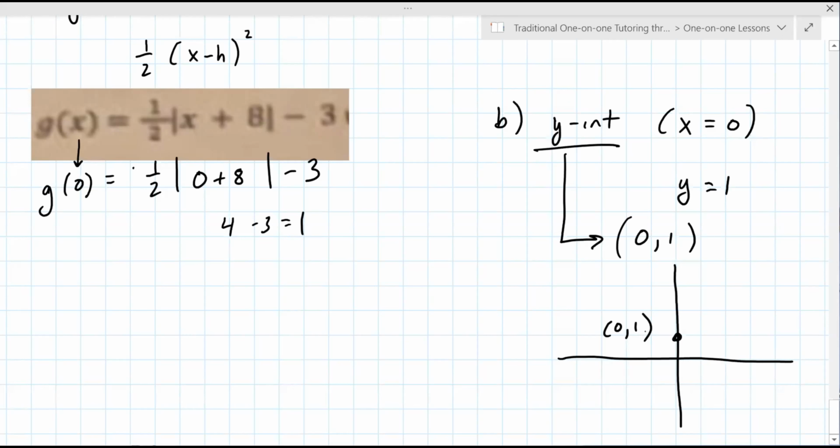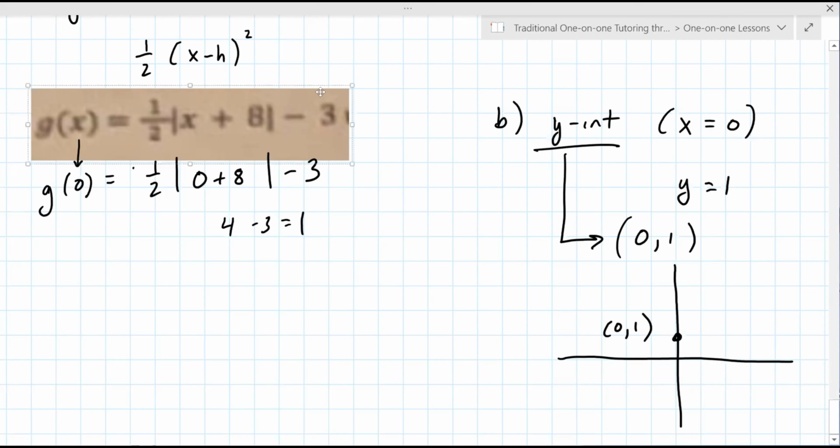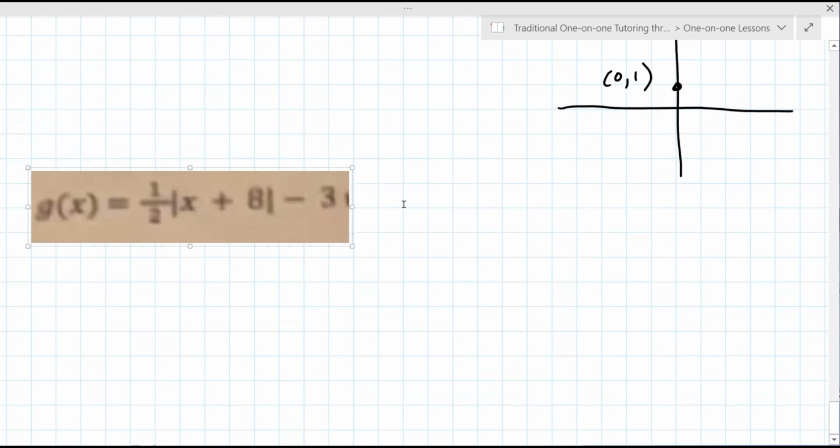So then, what would my next step be for this? That's it. So we're going to do the x-intercepts next. Do you see on your paper how it says find the key characteristics and label them in the graph? We're just going through them one by one. Those are the x-intercepts, y-intercepts, vertex. So I'm calling part C the x-intercepts.